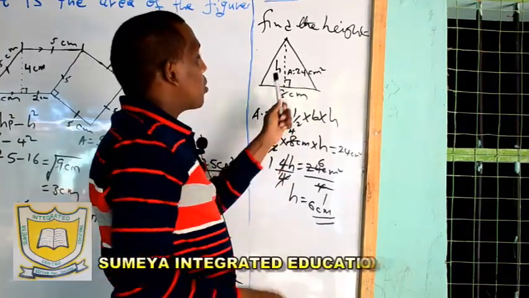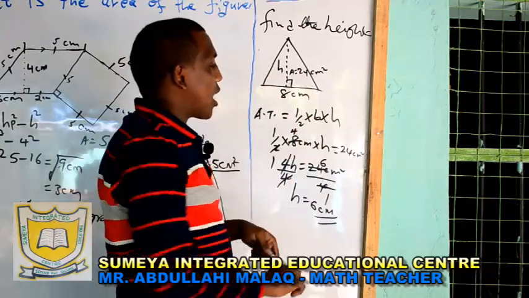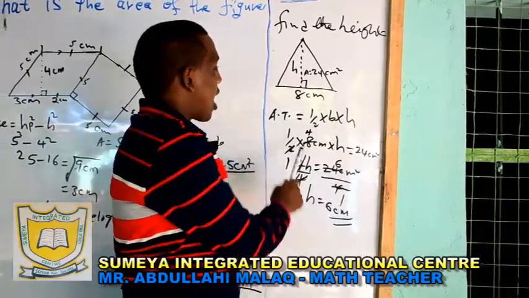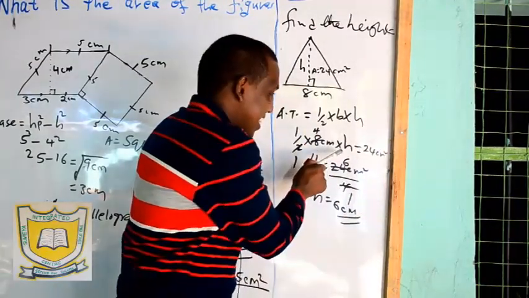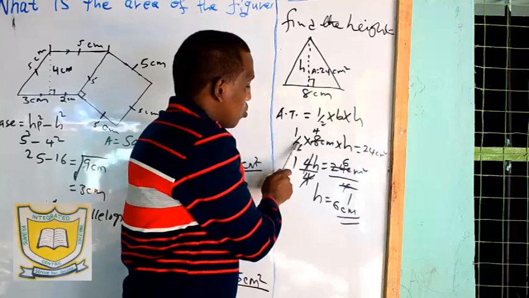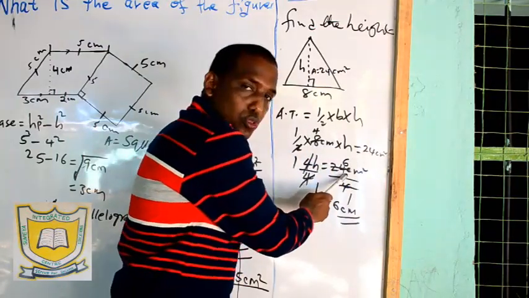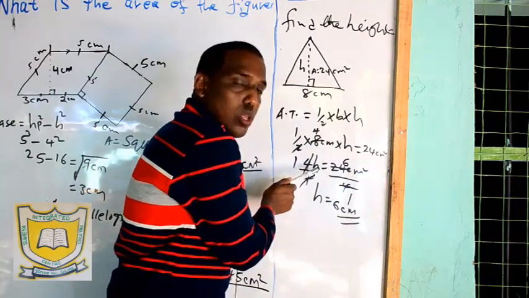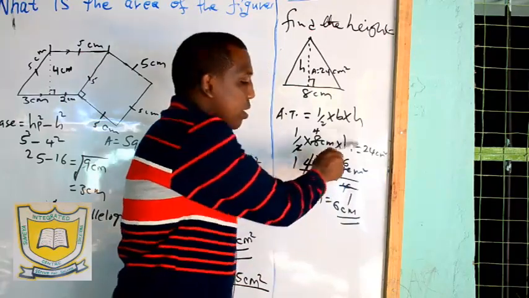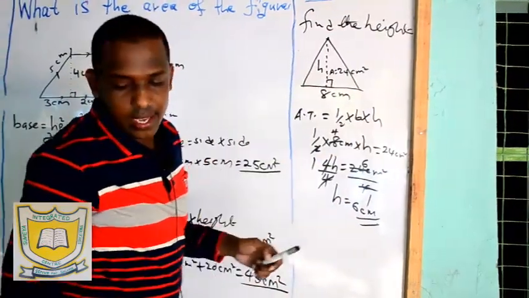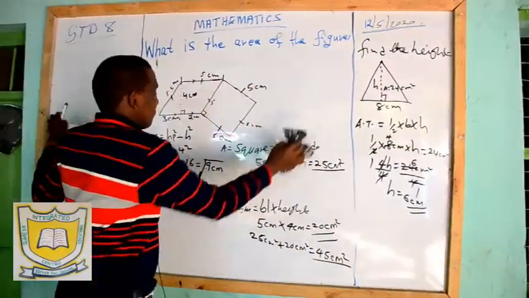So I'm saying, you are given the total area, you use the formula for area. Area of a triangle, a half times base times height. A half times base, which is 8, times h, height, which we don't know. We write h is equal to 24. 1 by 2 times 8 is 4. 4 times h is 4h, equal to 24 centimeters squared. We want to get the value of h, so divide by 4 on both sides. Height is equal to 24 divided by 4, which is 6. That's how we get the height. Even if they ask for the base, use the same formula, the same way. So that's how we get it.